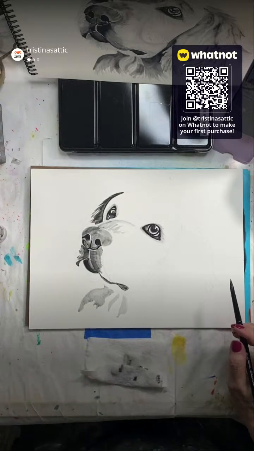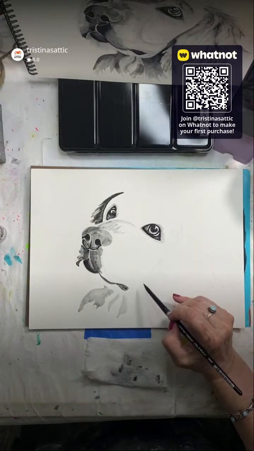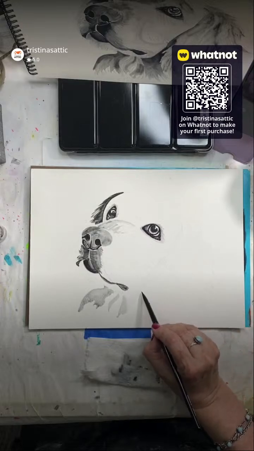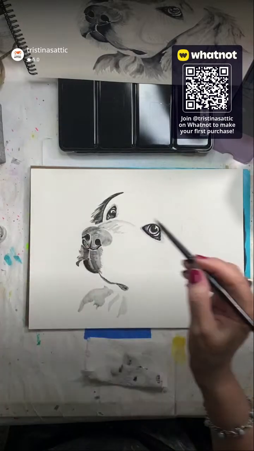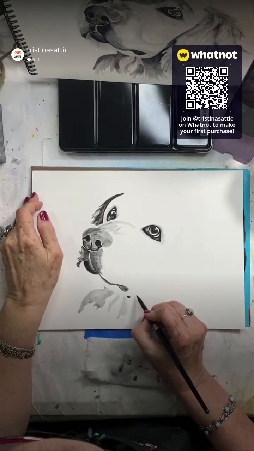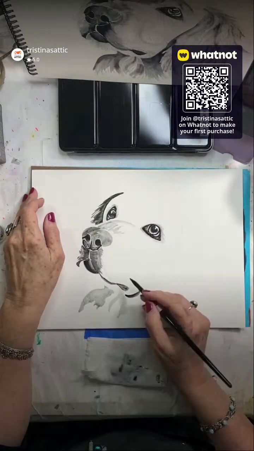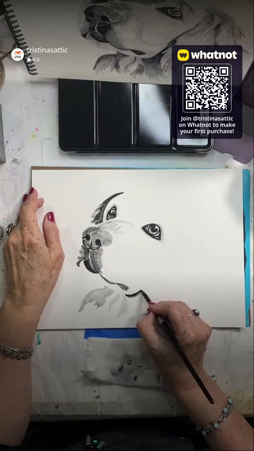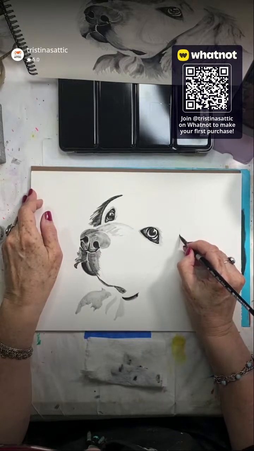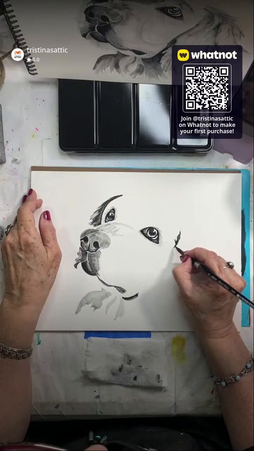All right, now there's a dark area right here. There's a shadow, and there's a shadow underneath the chin. So let's go ahead and pop that in with a dark, too much. Too much. I want it to be gray, and then I'm going to be using brown, the dark brown over top of it.